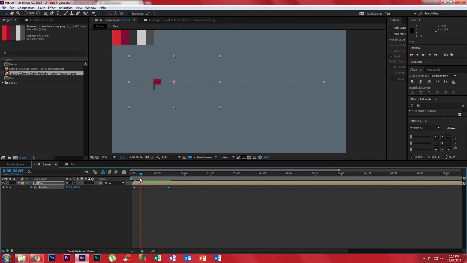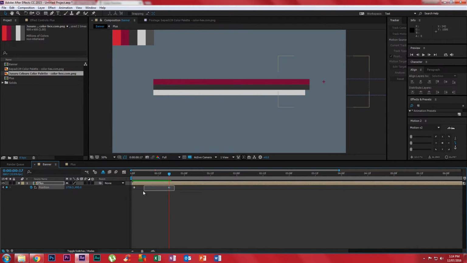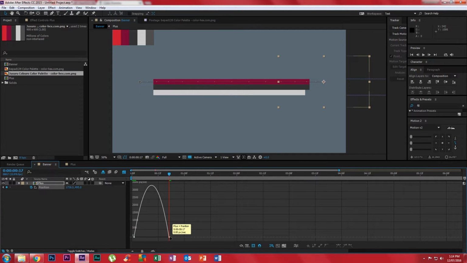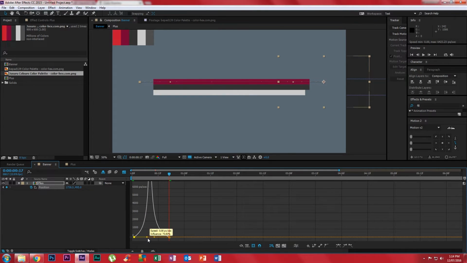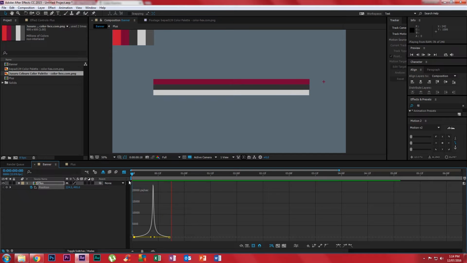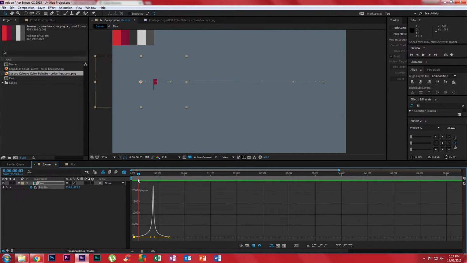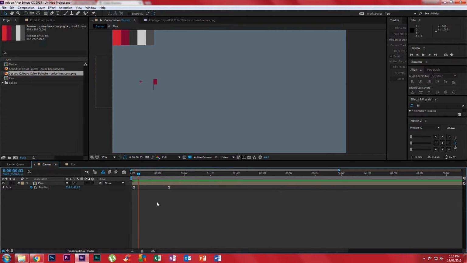Rightio. So as you can see, it's actually missing part of it. Since it has easy easing, it's missing it. So let's do the same thing. Let's select all these keyframes, hit F9, easy ease them, and let's go into our graph editor. And just really quickly, let's adjust these curves so it goes nice and quick and smooths out nice and easy. Okay, so it's still missing it. So what we'll have to do is go back into our main view.